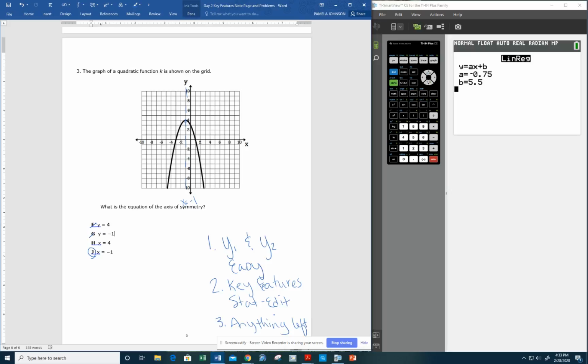This way, hopefully, you have a better chance of getting all the easy questions right. If you have a majority of questions that are calculator type problems, and you get those done first, you have a better chance of passing. I don't want you to miss a question just because you couldn't get to it, especially if it's an easy question that you could have just typed in the calculator.